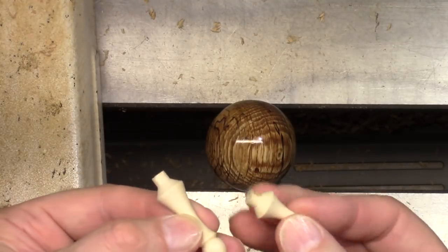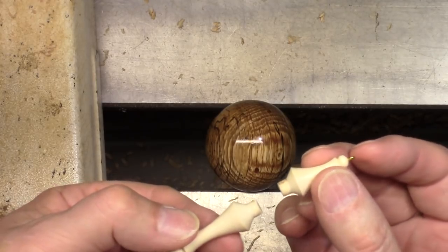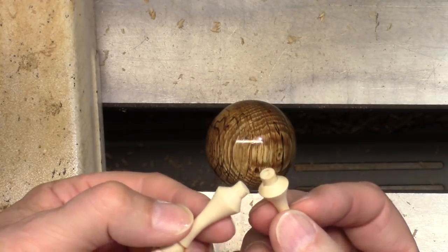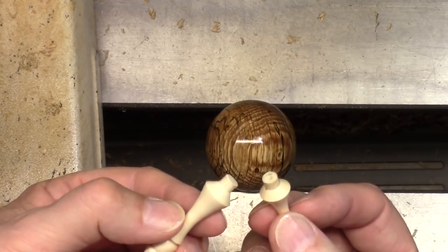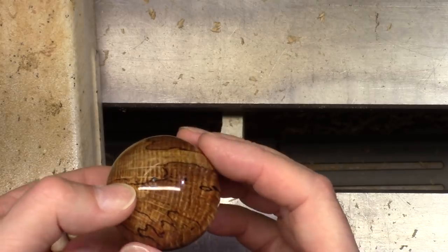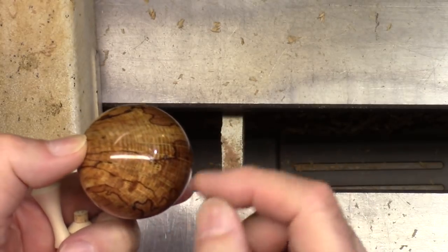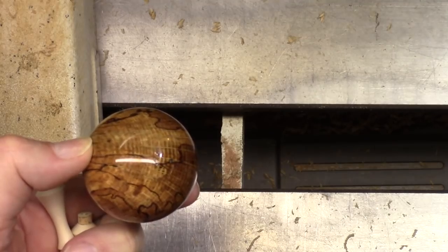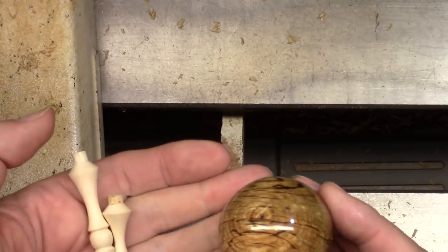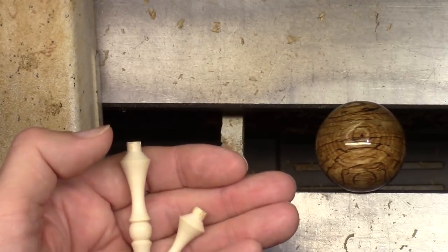My icicle and finial always starts off with a quarter inch tenon with a 45 degree taper. To correspond with that, the first thing I do on the sphere is drill a quarter inch hole in the end grain and then put a 45 degree taper around that hole to fit the icicle and finial. I will not be covering the icicle and finial in this video.